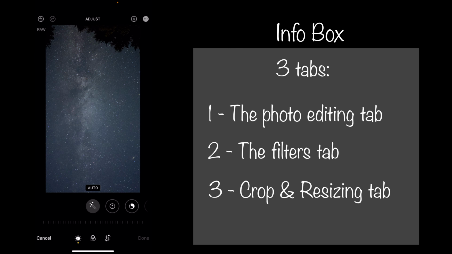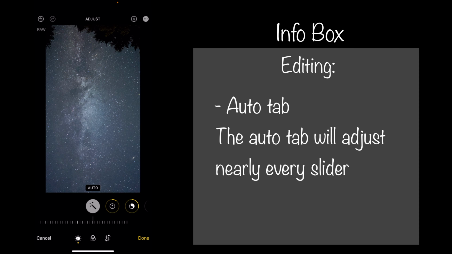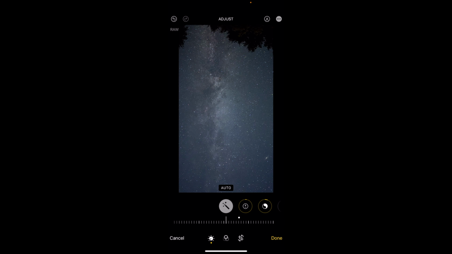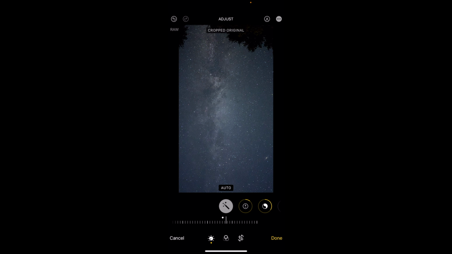Getting back to the first one, we have the auto first. You can press on the auto, which allows you to adjust the exposure, luminosity, contrast and shadows automatically based on the image. But I'm going to be very honest with you, I don't like exactly how this auto function works, because it is a little bit off, so we will manually adjust all the sliders one by one.